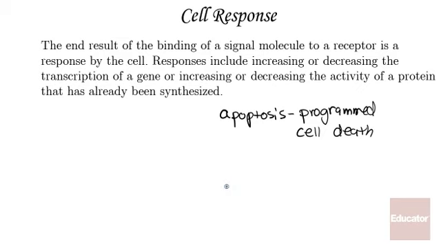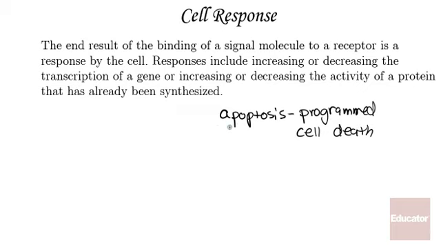Programmed cell death has a very distinctive look. It's different than death of a cell just by outside destruction. In order for growth and renewal, apoptosis has to occur. First of all, of course, damaged cells need to be eliminated. So if a cell's been infected by a virus or the DNA is seriously damaged, that may trigger this signal for apoptosis to occur. Apoptosis is also a part of development. It's a part of embryological development. For example, cells are pruned back in the nervous system. They're also pruned back between the fingers and the toes so that those don't end up webbed when we're born. So apoptosis is an important part of an organism, and it can be triggered by binding of a signal molecule.